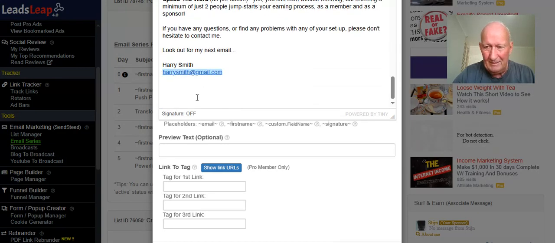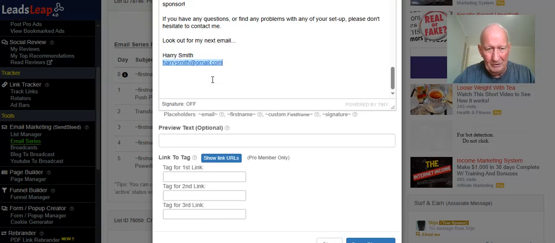Now, I find these little footer ads to be particularly useful, and they seem to work quite well. The reason I say that is because I often get sign-ups to different programs that I don't promote normally, other than in a footer ad somewhere. So I know they work because I'm getting sign-ups from them. Okay, but for you, 100% optional. Either delete it or type something else in there.